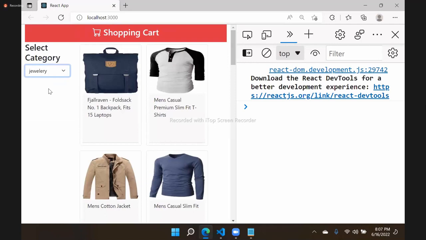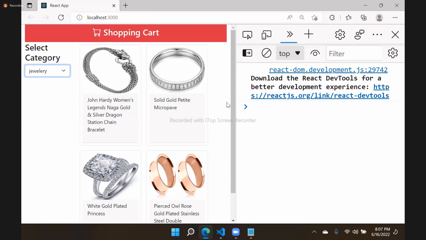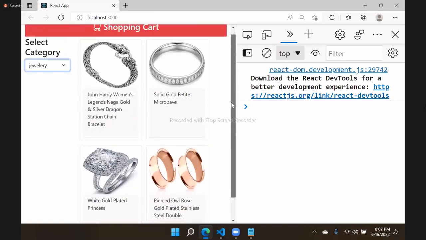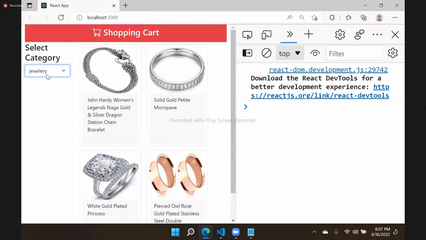Now we don't have any problem in the event because it is configured with the state. Now you can see all these jewelry products displayed. Everything is similar to how we designed in function. Only the difference is how you manage your events and how you manage the state.